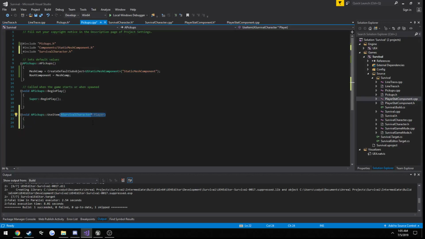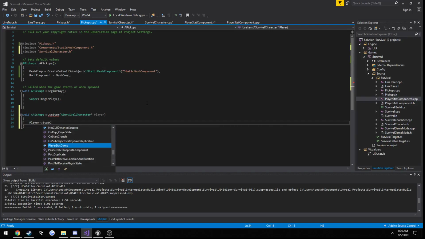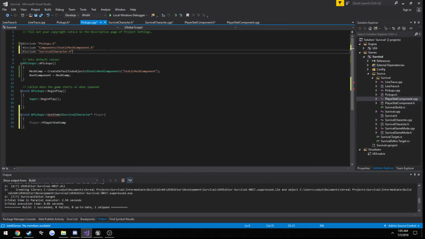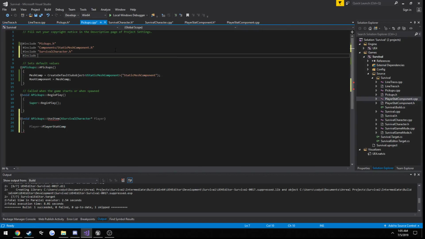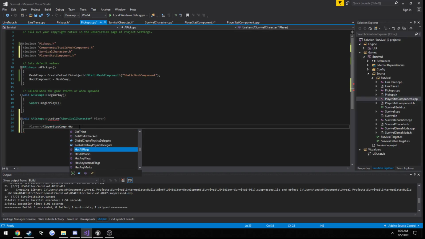So player stat, player stat component. We also need to include our stat component. Alright, let's just search for hunger.